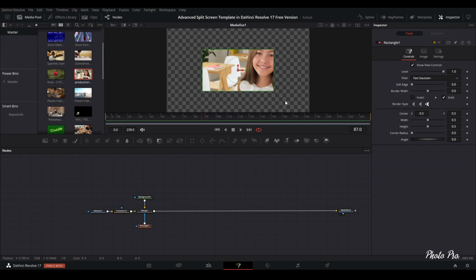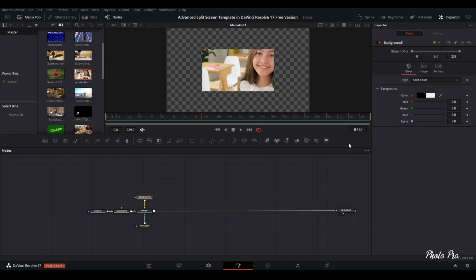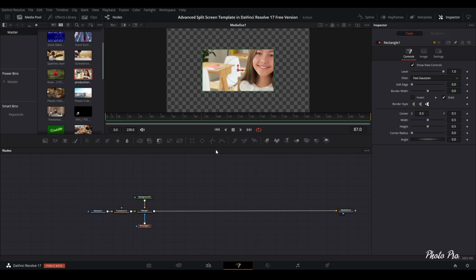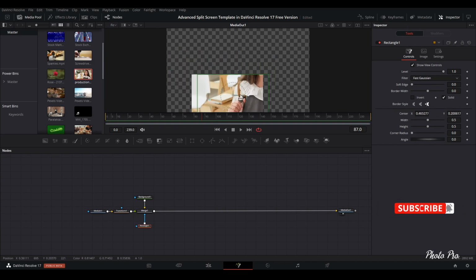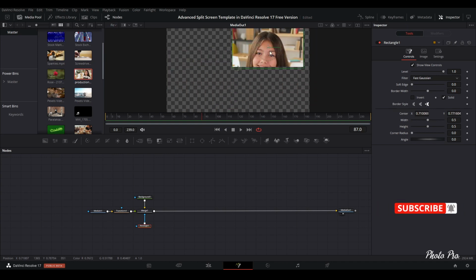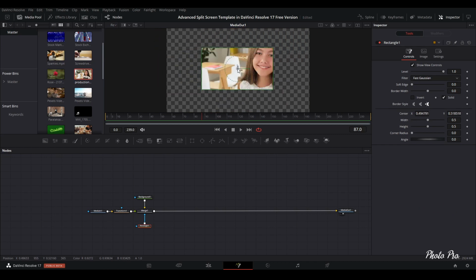You can see here that we don't have any background, so we decrease this alpha to 0, so that's why background is transparent. So if you can see here, we have this smaller screen with this girl inside. So if we move this screen, you can see that the image behind is basically static, and we can't do anything. So what we're gonna do first, we're gonna change the shape of this rectangle.